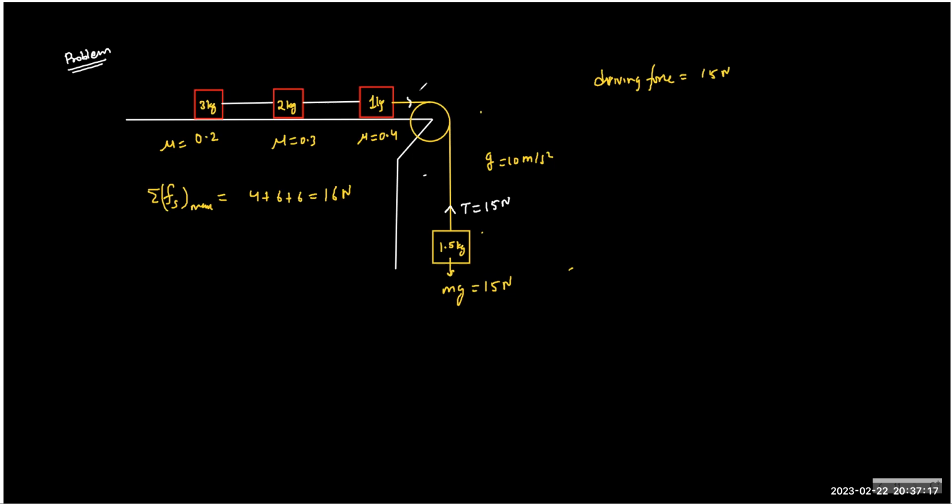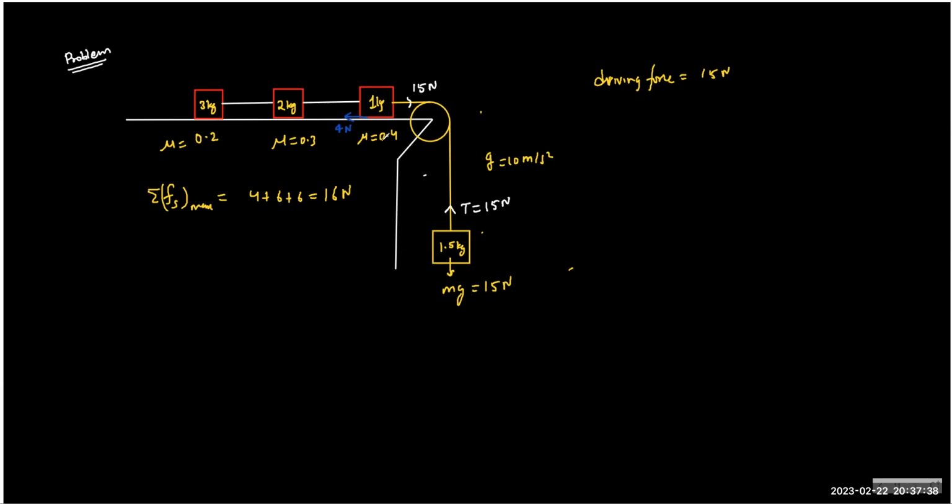Then this block is pulled by... Now, once you try to pull the 1 kg block, the friction at the bottom will first oppose because the force will transfer from here to here. But the friction can only act how much? It is only 4 Newton, right?